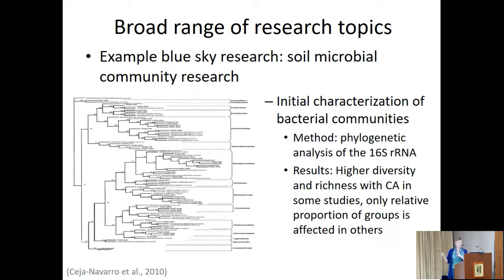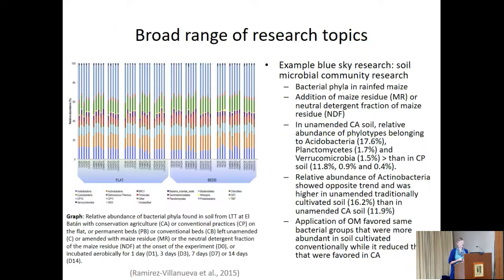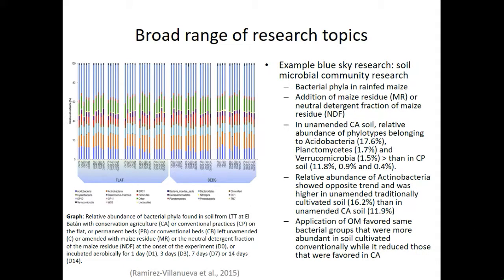So this is just an example of what we were doing at the beginning, looking at those trees that I think everybody has seen. And sometimes we saw that there was higher diversity and richness with conservation agriculture, and sometimes in other experiments there wasn't. So now we're looking a little bit more at functionality.